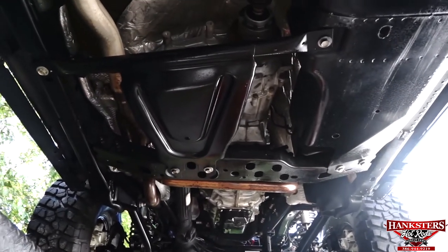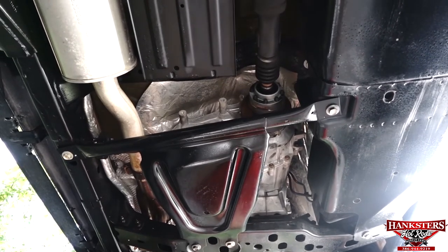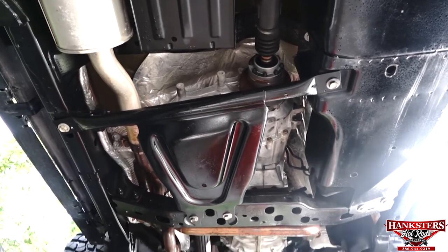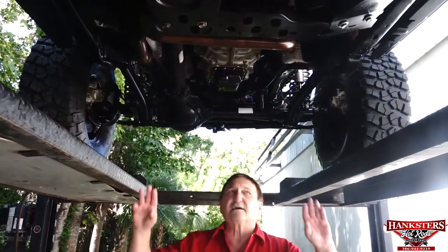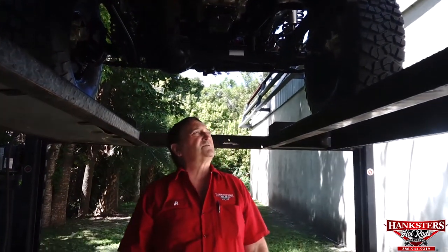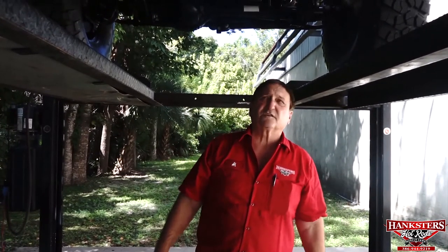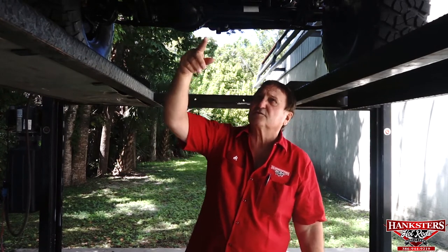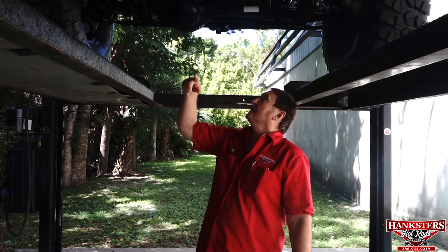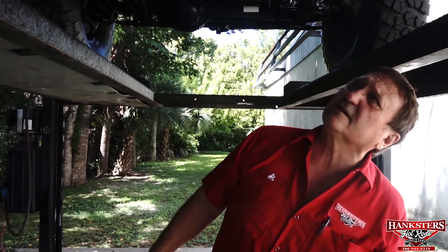There's no deterioration or corrosion on any of the bolts or nuts or any of the fasteners underneath here. The exhaust system isn't discolored or blackened up or anything. Insides of the frame, alongside the frame, is all just as perfect as could possibly be. There's no jack marks or anything on it anywhere. Skid plate underneath the transfer case. There's a skid plate there for something. I don't know what the heck that's for.